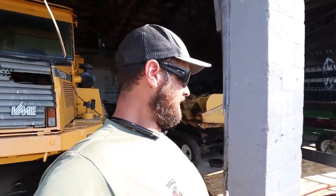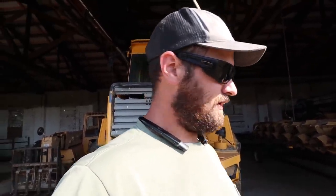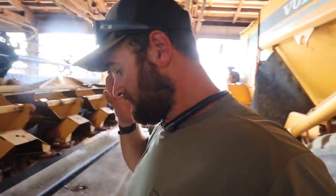All right, I'm going to get my corn head out. If you didn't know, we did pick up an extra corn head. We got this one real cheap, so it's got some issues with it. We got to get it out and see what those issues are. But price was right. But like every farm, this one has some flat tires. Header wagon, so pump them up first.